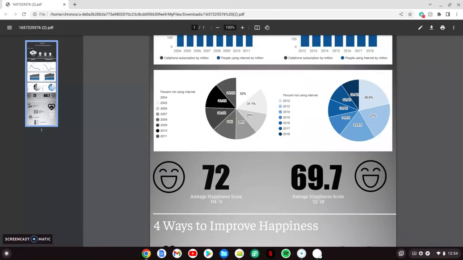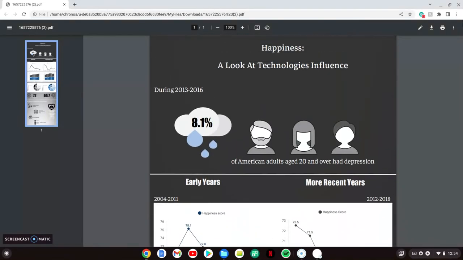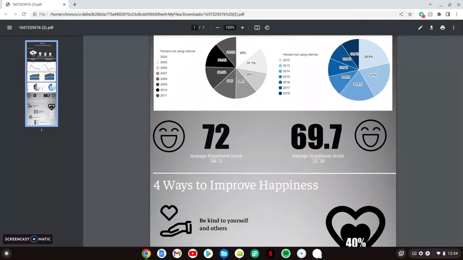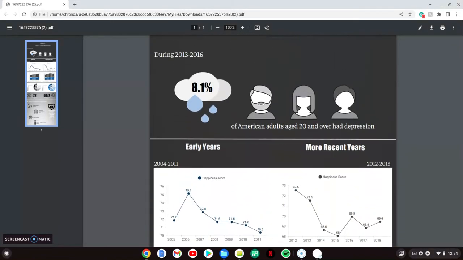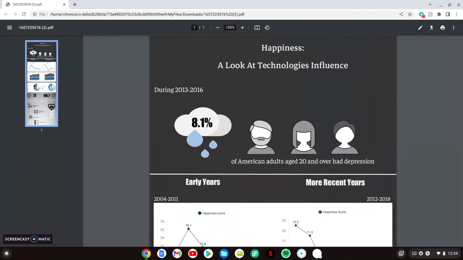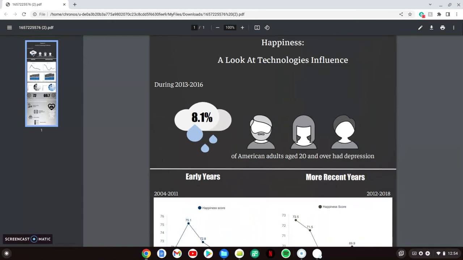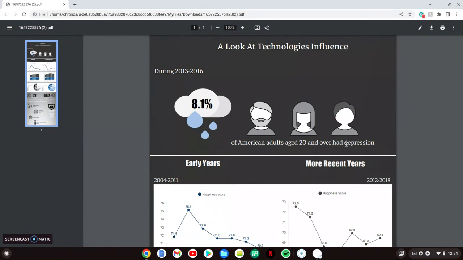All right, so let's talk about the color scheme next. As you can see, it's a very dark color scheme with just pops of blue. So I used an analogous color scheme for this. I wanted to have a darker theme because the topic we were talking about was depression. So I thought a darker, more monochromatic, analogous theme would work really well for this.